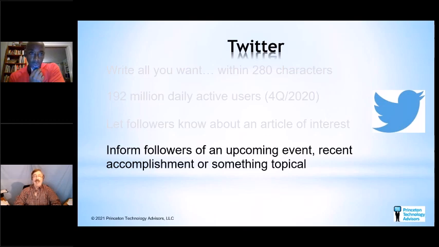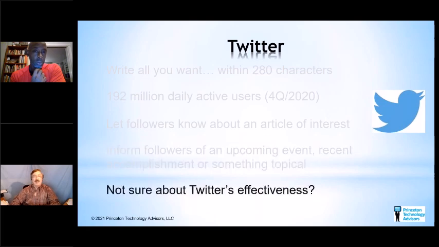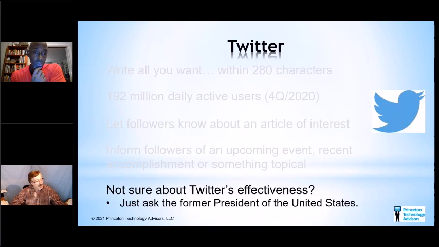You can't really write a whole lot about it because you have 280 characters, but you could say, I'll be presenting at this local event. Here's a link to the event, or here's a link to my website where you can sign up. So you really have to be a bit more efficient when you're writing on Twitter. And if you're really not sure about Twitter's effectiveness, a lot of people try to steer away from Twitter. I don't think you should steer away from it.